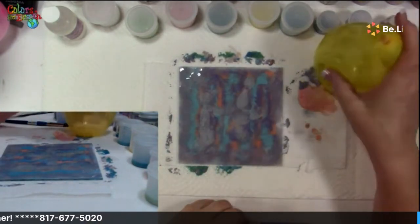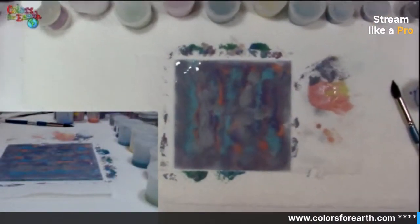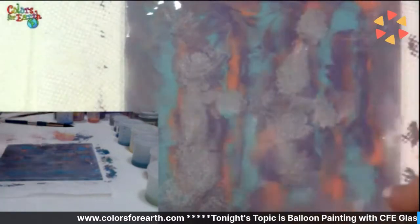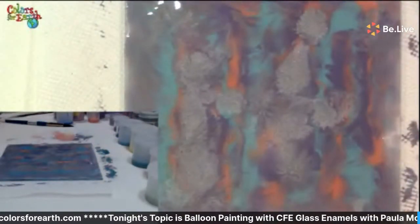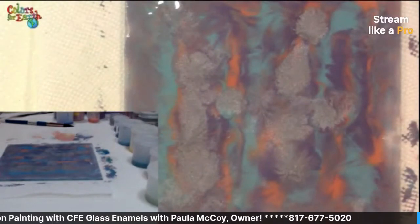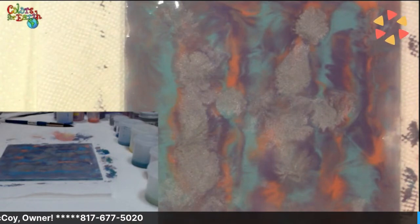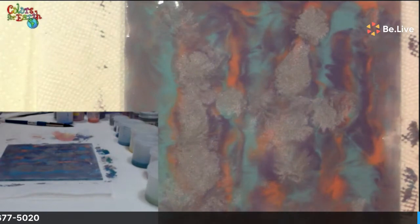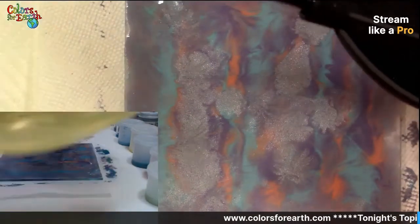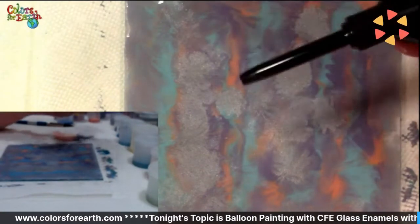So I don't know if you guys can see that. I hope I don't mess anything up. Let me go a little bit closer. Can you see that feathering? It's like dispersing and feathering. We could even go back a couple weeks ago. You know, we used that, you could use a straw or that blower. If I can find mine, I didn't think to put it out here. Hold on one second. So this is a blower that I used a couple weeks ago. I've got to find a place my balloons will stay out of my way. It's in the alcohol ink industry.